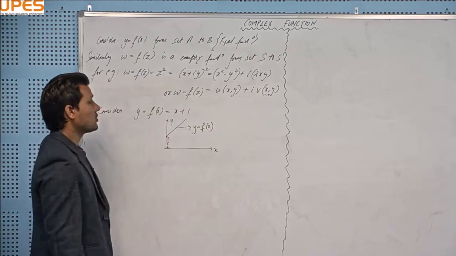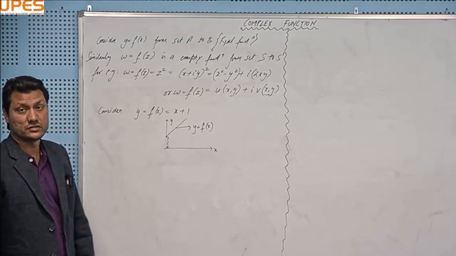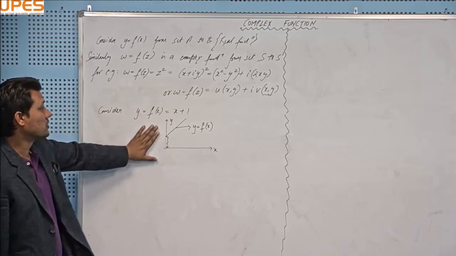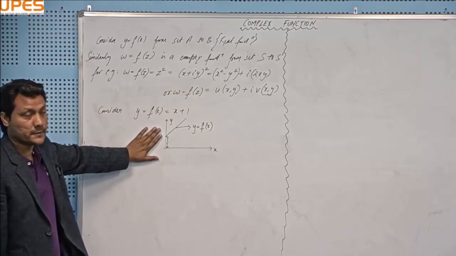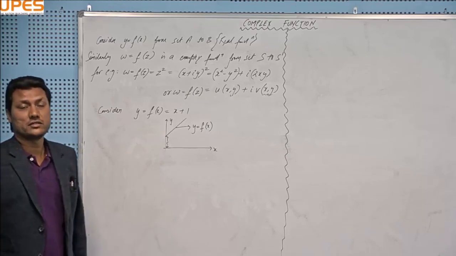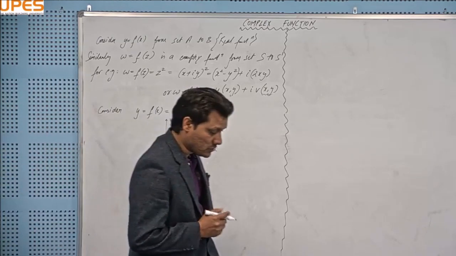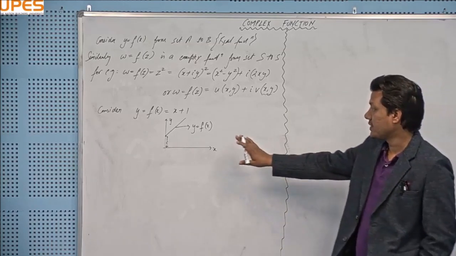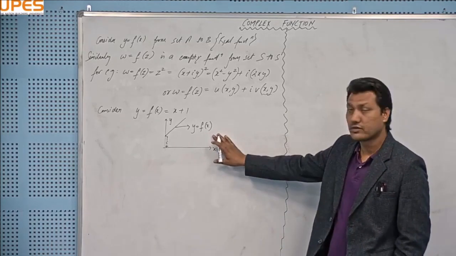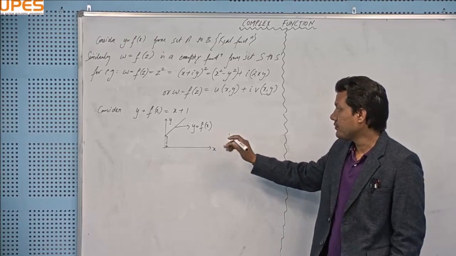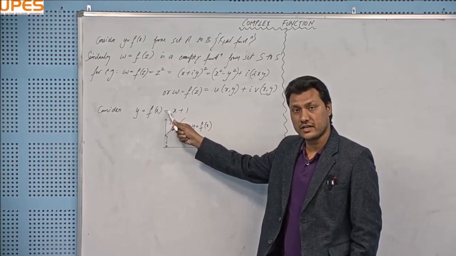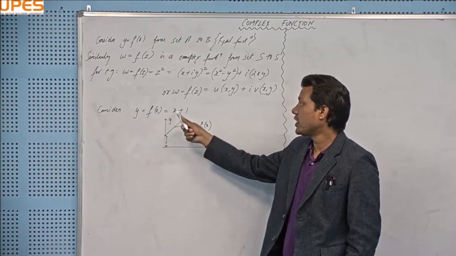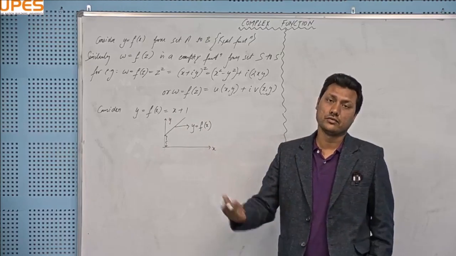This is not the case with a complex function, right. You cannot draw the graph of a complex function as you are able to draw the graph in case of a real function, right. So in order to visualize how the graph of a complex function looks, I will give a small manipulation for this graph. If you look at this graph closely, you can see that if you input x equal to 0, you will get f(0) equal to 1, right. For input 0, you get 1. If you input 1, you will get 2. For input 3, you will get 4, right.